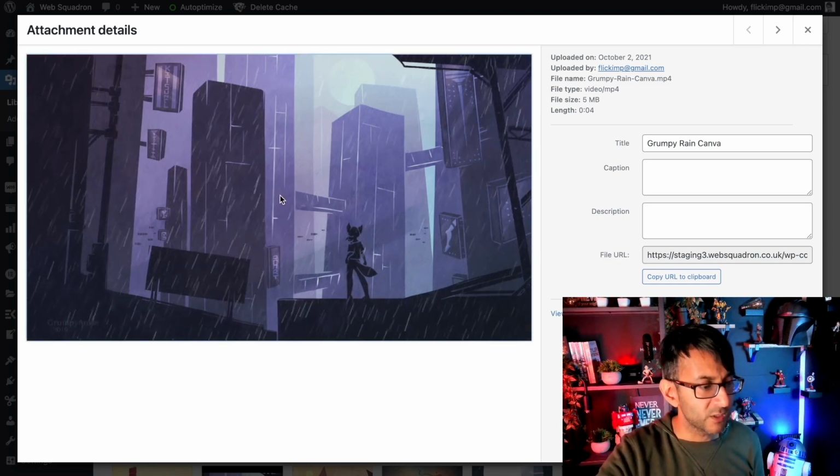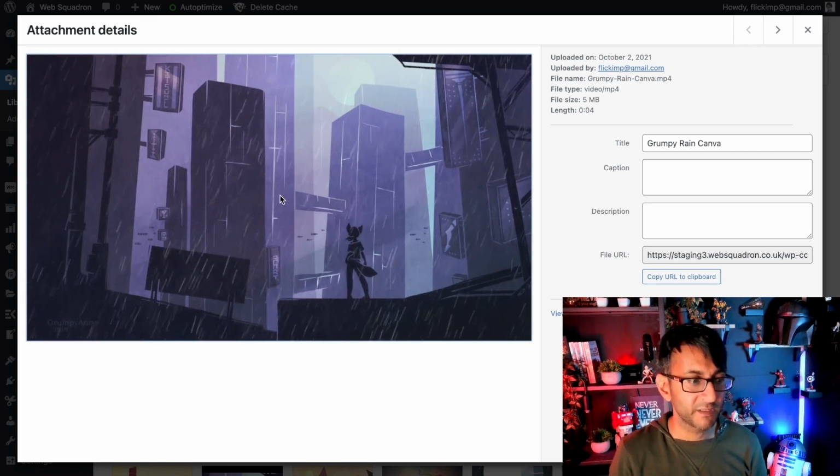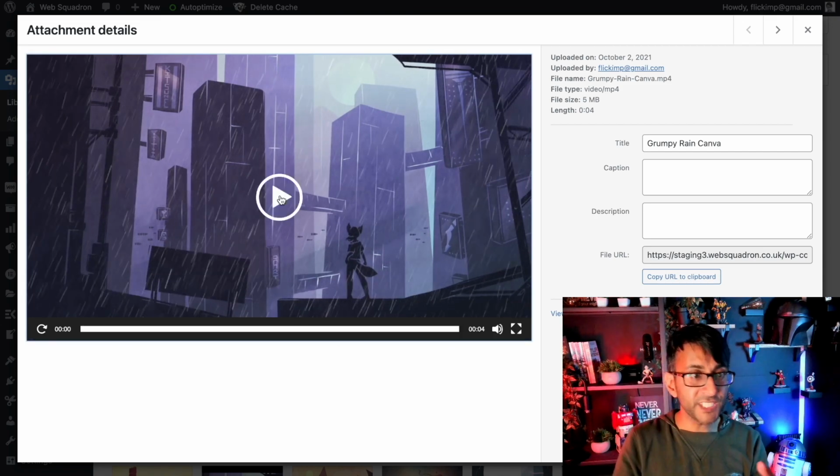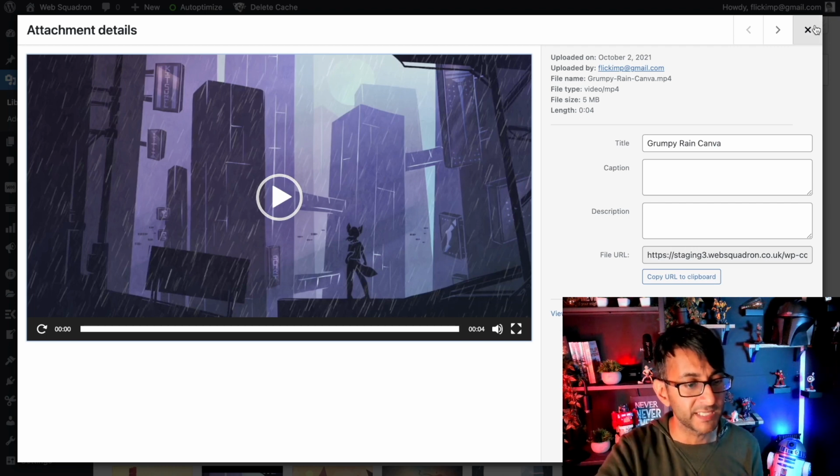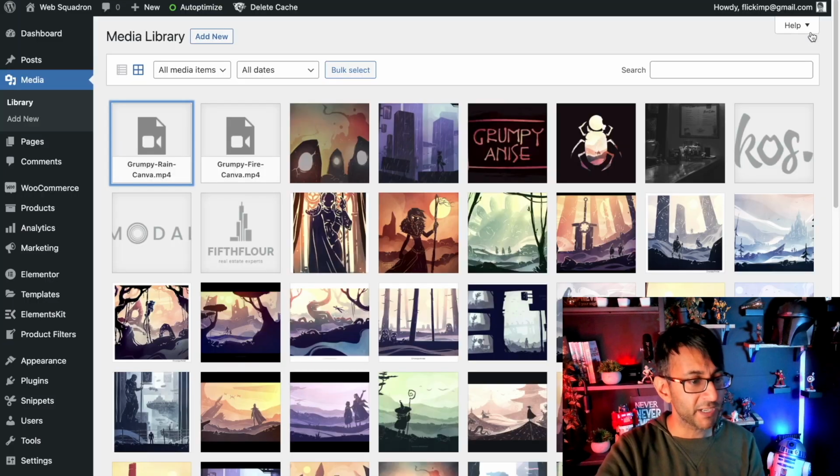And this is what you're going to see. Look, can you see the rain effect there? That is rain. And there's a video for how I did that, please look at the videos we've uploaded. It will show you the methodology of how we did this, okay? That is a 5 megabyte video.